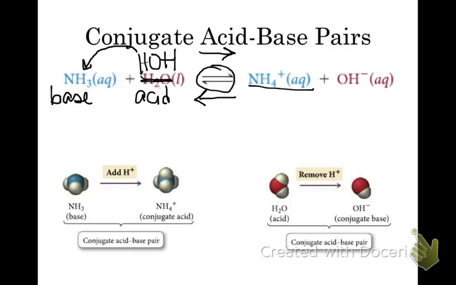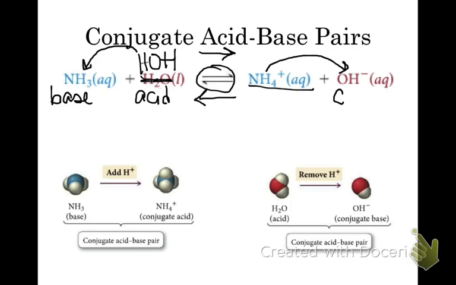So this is a reversible reaction. So we'll look over here, NH4+ and OH-. We have to figure out which one is the acid versus which one is the base. We know that OH- is a base because it will take on a proton to become water. And we see here that NH4+ can be an acid because, hey, it has an extra H. So that extra H can get donated to OH.